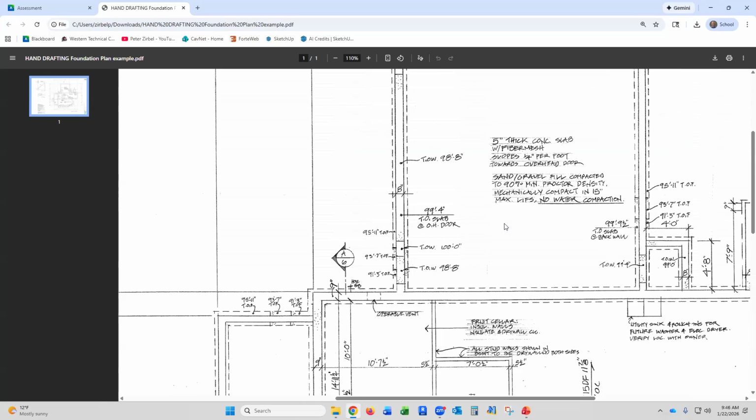I don't know what, I'll mark it on the board. Let's see if this works. That was a little too much. Okay. I don't know if you can actually see this or not. I got so distracted with that. What was I trying to talk about? Oh, the stepping the slab.